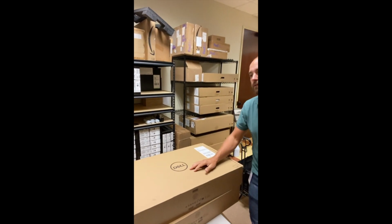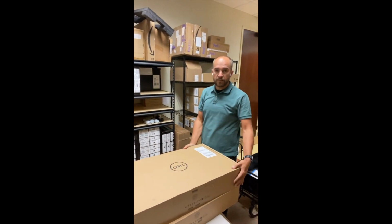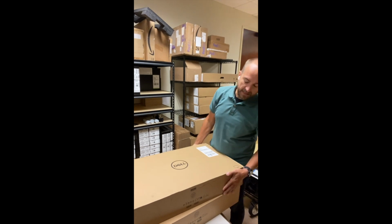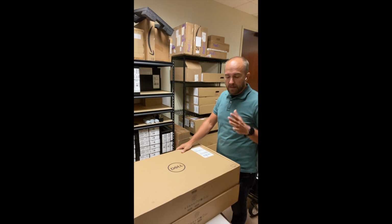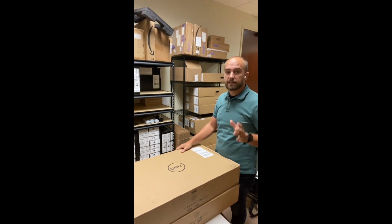All right, a couple more things to note about these two monitors. They come in a 24-inch version. Same exact thing. I'm not going to do a separate video on it, but it's the same, except that they're 24s.